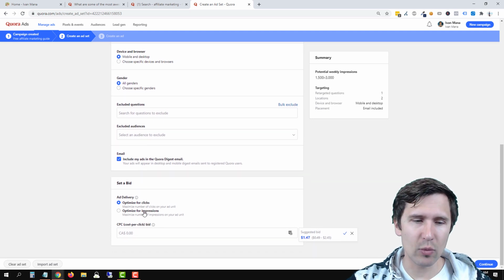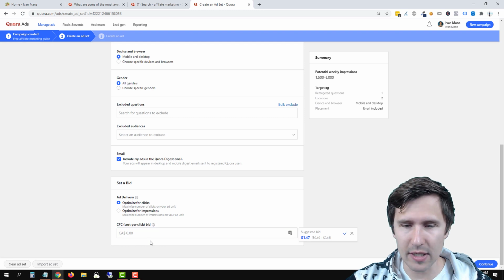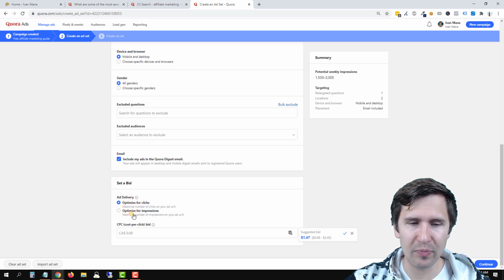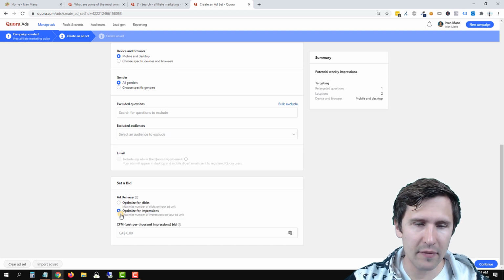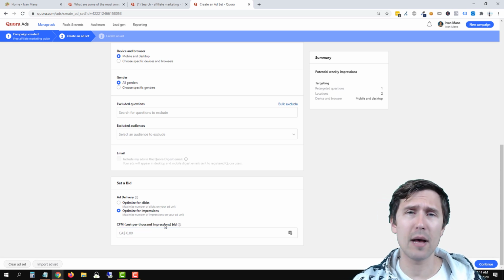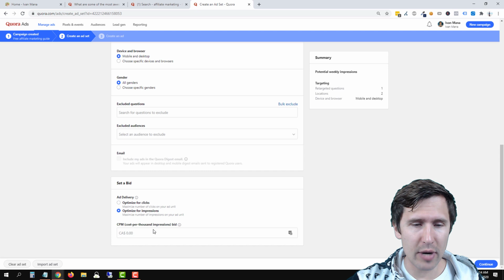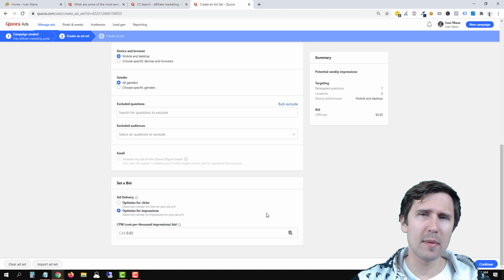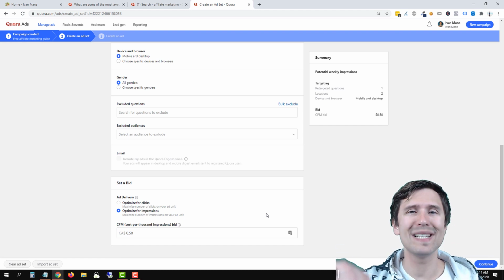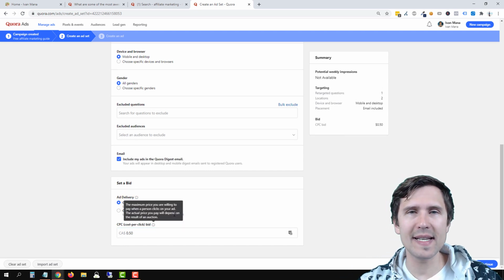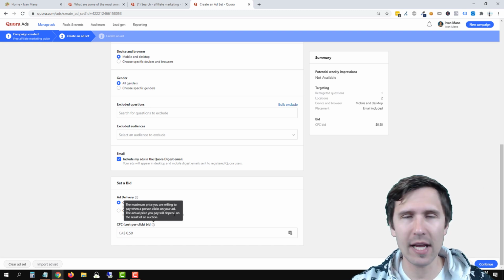Last but not least, for the ad set, we're gonna set how much we're willing to spend, okay? So you have two options. You can optimize for clicks, so you can try to get as many clicks as possible, or you can optimize for impressions, so get the maximum number of impressions possible. If you choose impressions, you will be paying per 1,000 impressions. An impression means how many times someone has seen your ad. So if you choose impressions and say, for example, 50 cents, this means I'll be paying a maximum of 50 cents for every 1,000 people seeing my ad. If I optimize for clicks and say 50 cents, that means I'll be paying a maximum of 50 cents per click, someone actually clicking on my ad, okay?